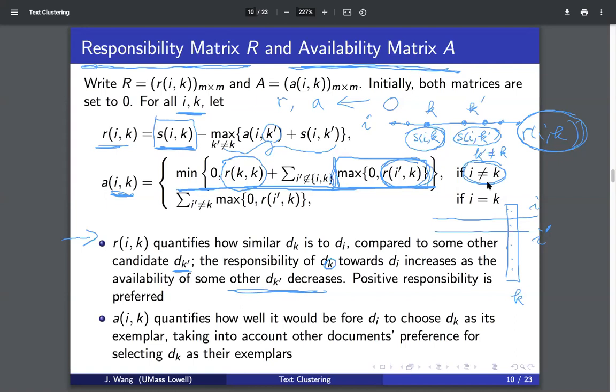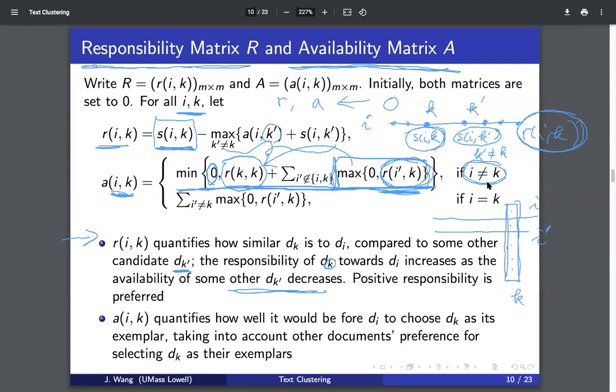So in other words, we are not looking at the diagonal KK, and we are looking at different rows I prime on this column K to see which other row is available, meaning which one has a bigger responsibility value. So this is to look for the bigger responsibility value. Once we found it, we're going to add it to the diagonal of the responsibility matrix, RKK. Now, of course, this could be positive or negative, but the value we return is the minimum of zero and that. So if it's negative, we return that. If it's positive, we simply return zero.